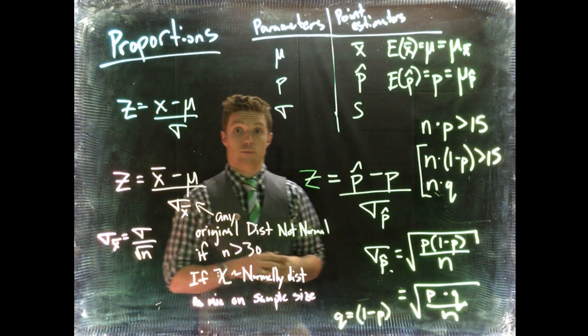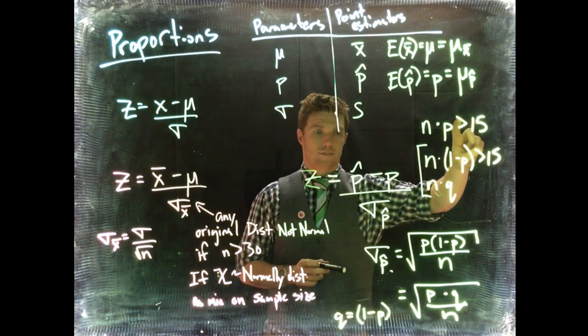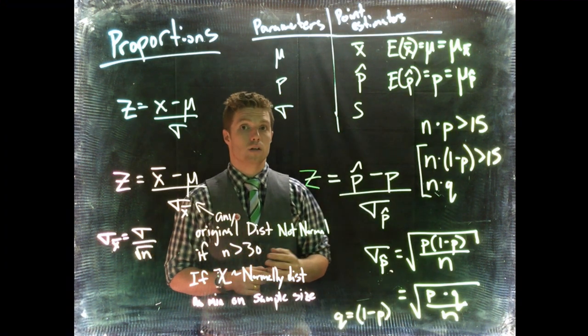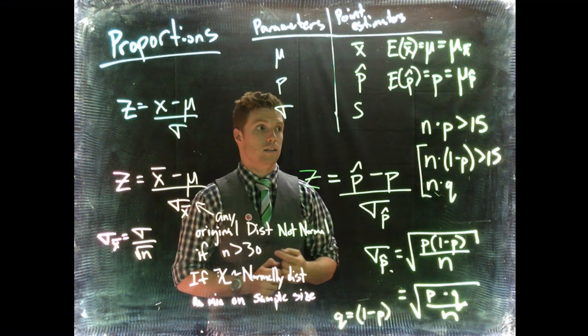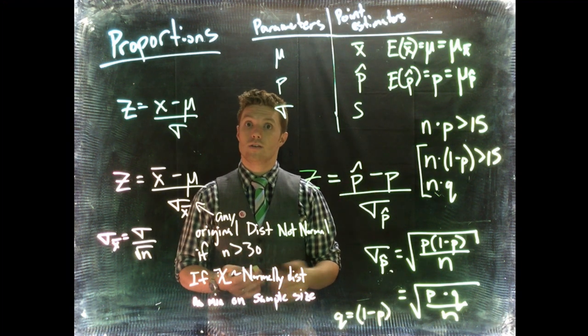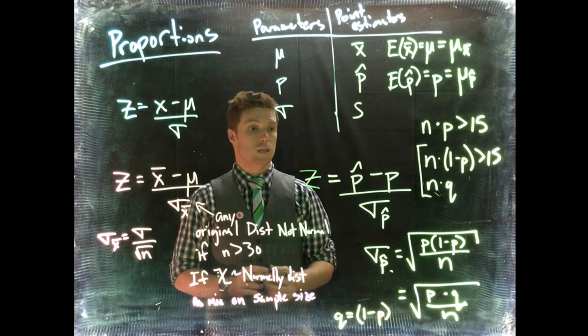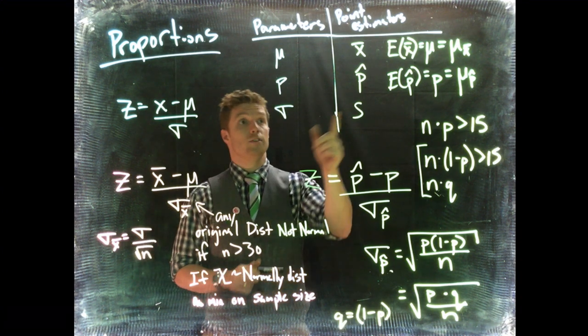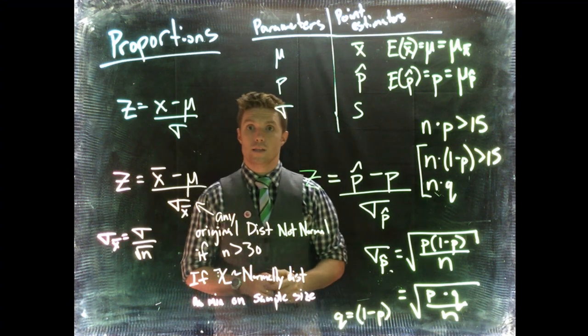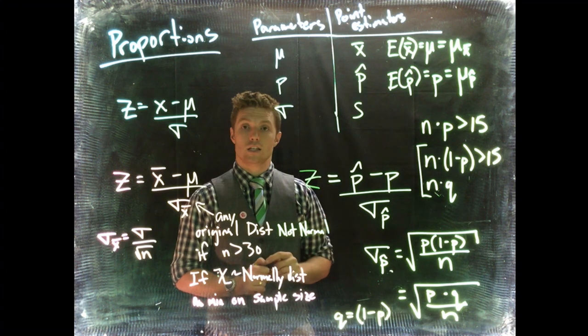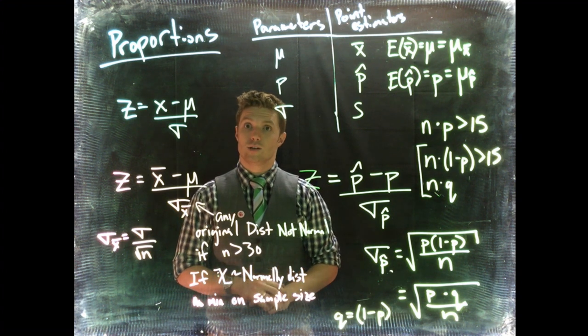In different books you'll see this limit as different values—sometimes as low as five, technically our book goes as little as 10, but we're going to stick with 15. Fifteen is a little conservative, makes the sample size bigger, but helps ensure the sample distribution is actually normally distributed. I'll go over specifics of how to do these calculations in our software videos. Good luck.